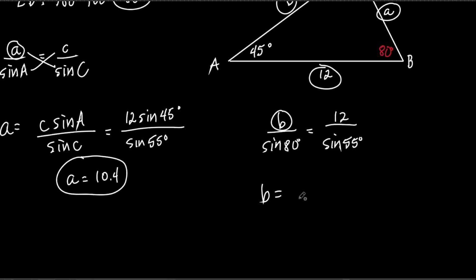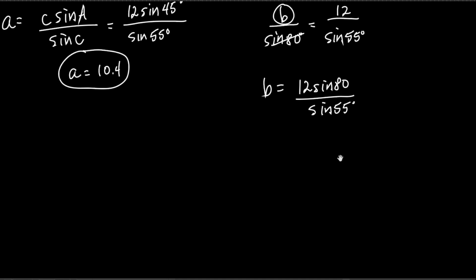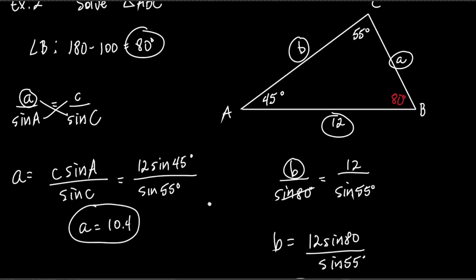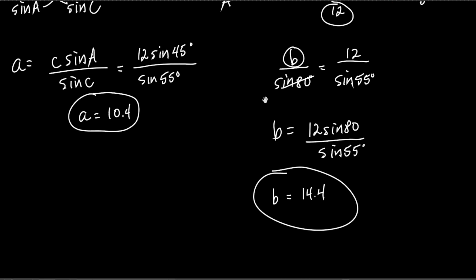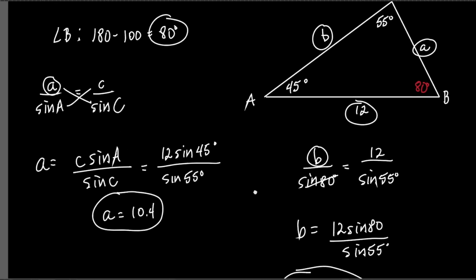So now let's put the stuff in here. So what do I get? I get 12. I multiply by the sine of 80 on both sides. And then, see, I got rid of that. And then that's all over the sine of 55. Work on that math. I know I didn't spend a lot of time on the algebra on that, but you should know how to do that kind of algebra. And now, once we put it into a calculator, we get approximately 14.4. We'll round it to one decimal place, because you'll get some big old crazy number after it, so we just round it. And there we go. We just solved for the triangle. There's angle B, there's side A, and there's side B, by using the law of sines. All right?